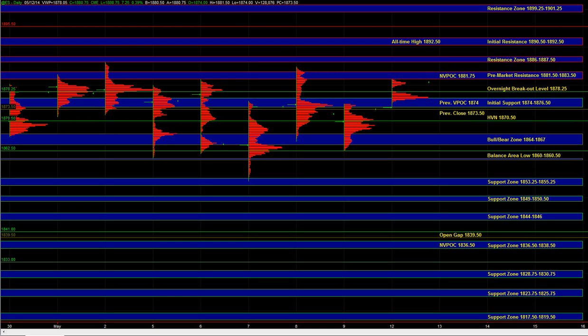As long as you know what you're getting into, it's a lot easier to sit through chop when you're expecting a little bit of back and forth. But if you're thinking, no, this is just going to blast off, and then it starts chopping, then your mind starts rejecting it, and it becomes painful to hold a trade. So if that's not the type of trade you want to get into, then simply wait for a pullback where it's hitting a short-term inflection point where it'll give you a good price edge right away, or just stay out of it, right?